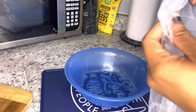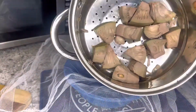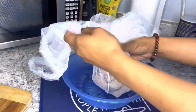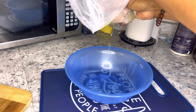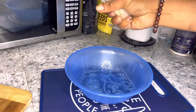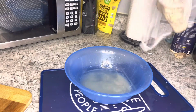And again, one of the most important steps to prepare jackfruit is to make sure you drain all of the water-like fluid from the actual jackfruit. I'm just going to squeeze the fluid out of the jackfruit, and you could see how much water and brine is coming out. This is how much fluid I was able to drain from the jackfruit.